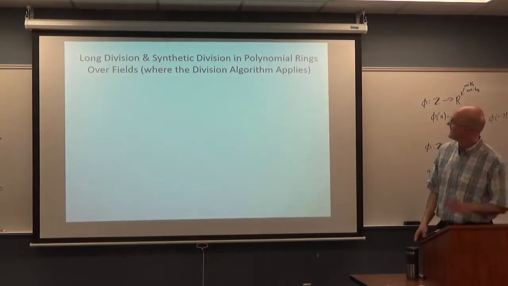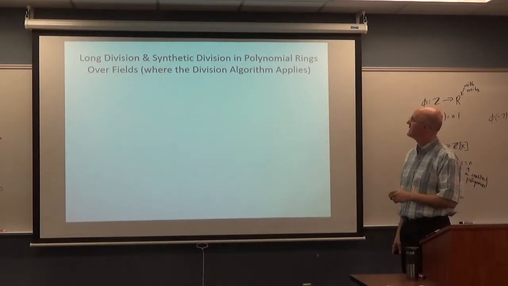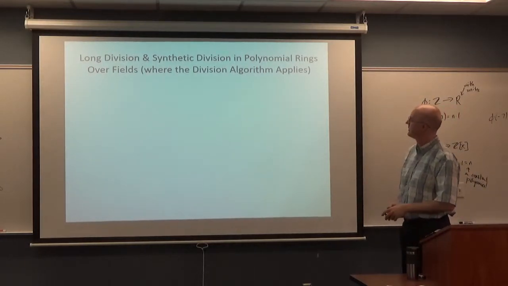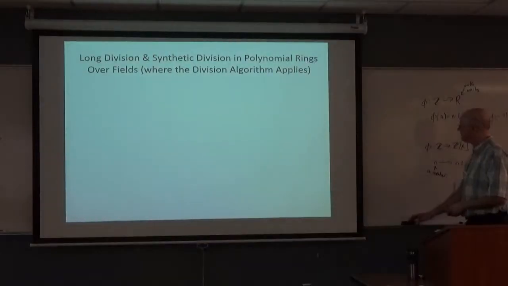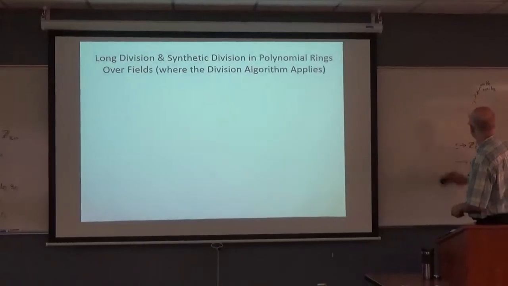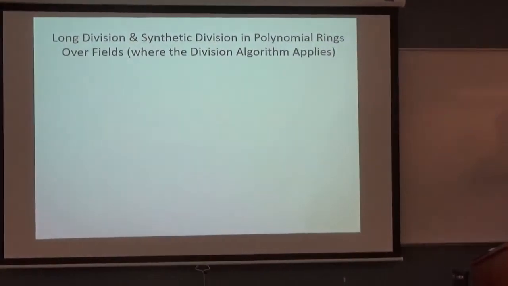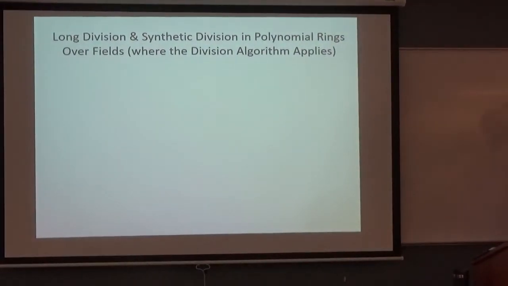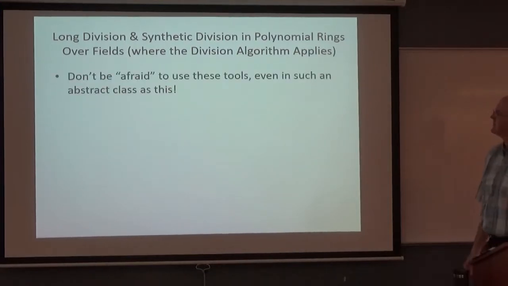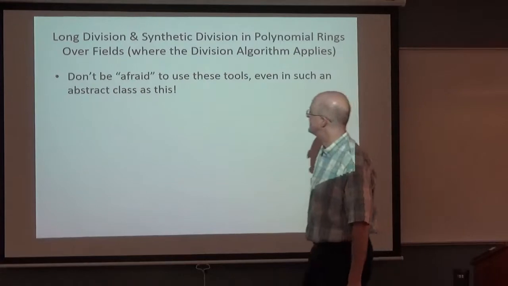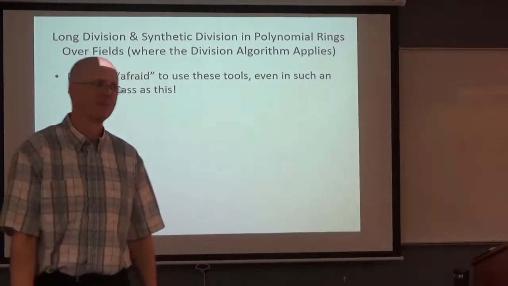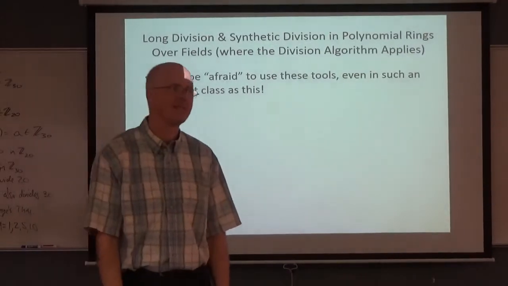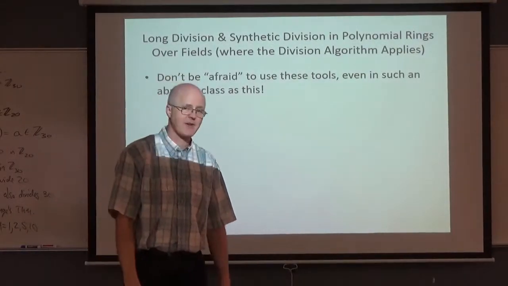Long division and synthetic division in polynomial rings over fields. In other words, where the division algorithm applies, we're assuming the ring is a field. We'll do an example here in a minute, but a few general comments I want to make about this, and a word of encouragement. I hope it's encouraging at least. Don't be afraid to use these tools, even in such an abstract class. They are very useful.